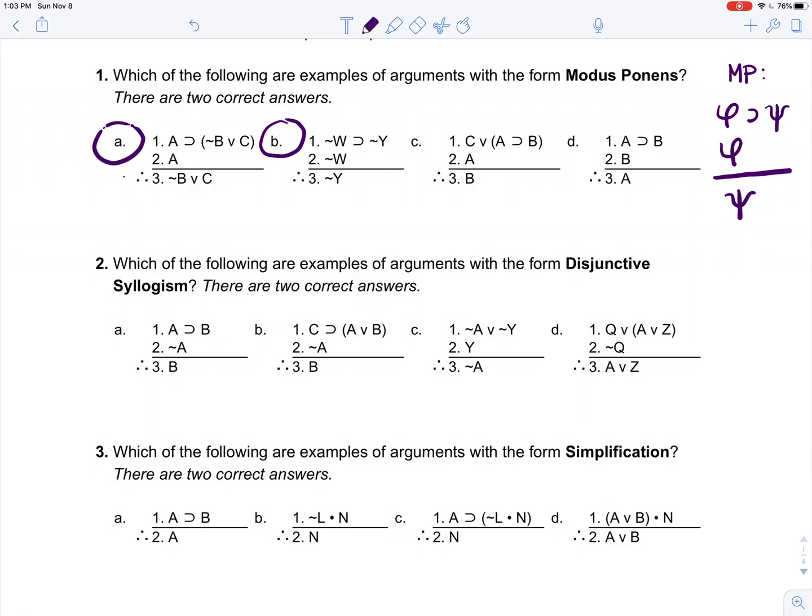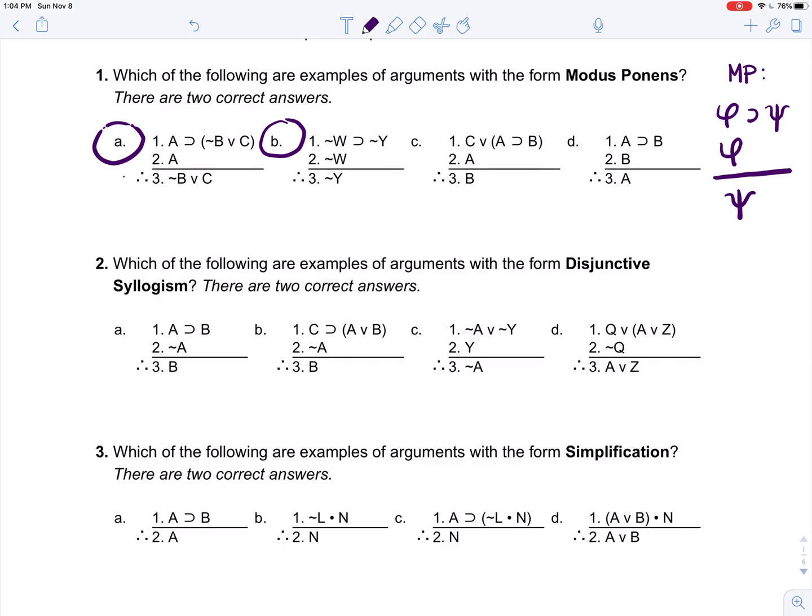But so if we're assuming to be true a conditional, and also the antecedent of that conditional, then we can infer the consequent of that conditional. That's what the rule tells us, and that's what this schematic represents. But use the full wording of the rule.